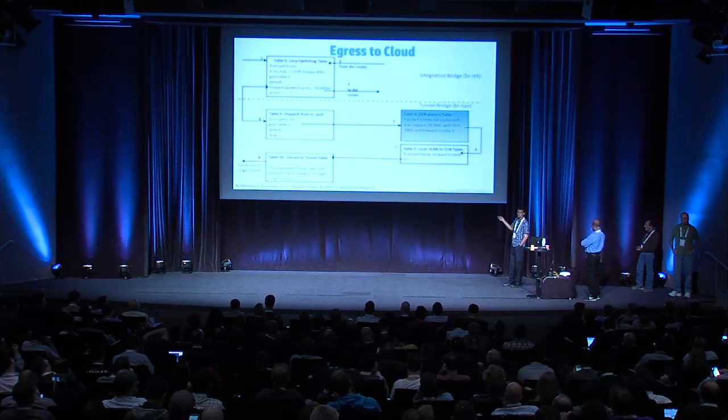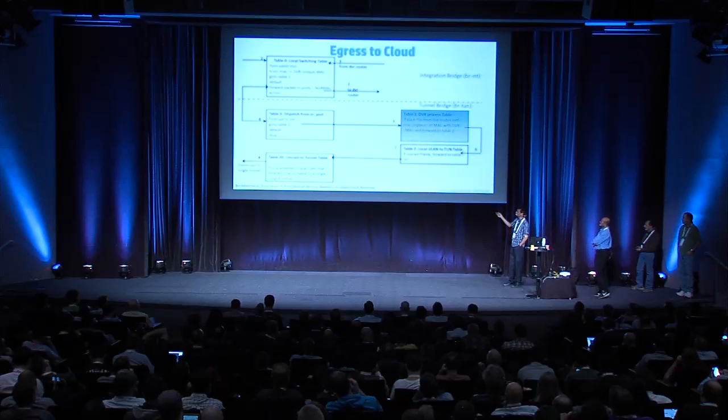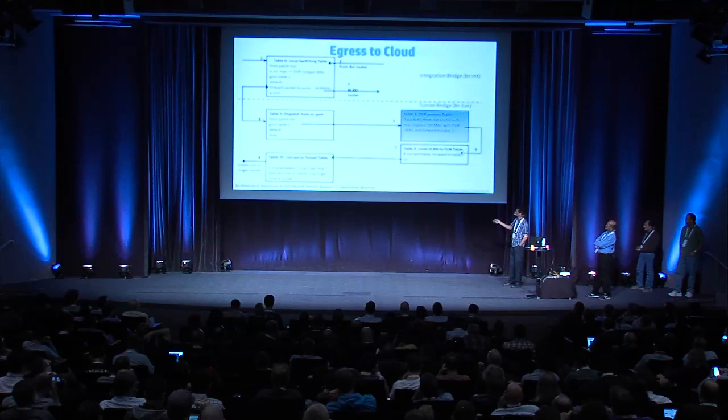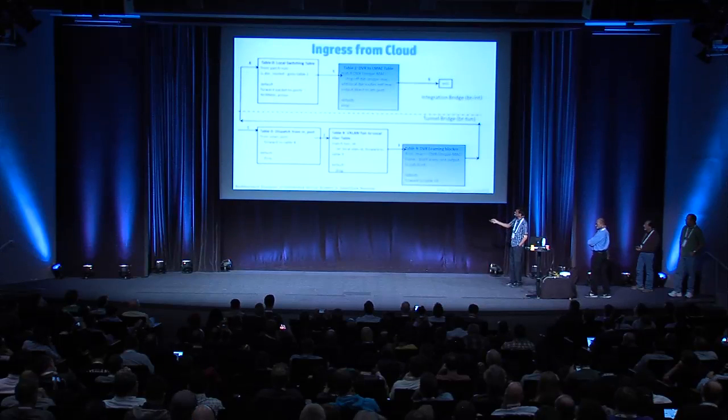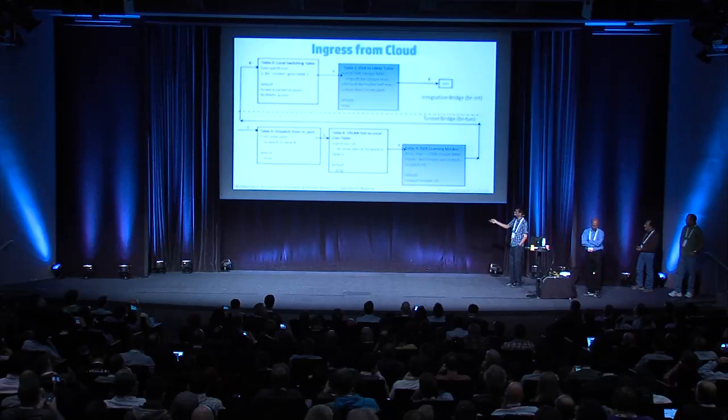And the ability to figure out whether a packet has been distributively routed is done by this new table, which is interspersed between table 0 and the earlier table 2. So this is how an egress packet flows all the way to the destination node. And then let's look at ingress. This frame comes out here, and then it reaches the destination compute node. And then the packet hits the VTEP port, and so it comes into the tunnel bridge.